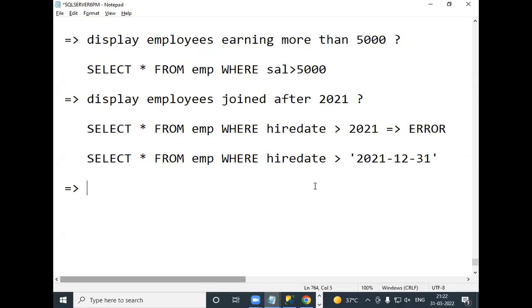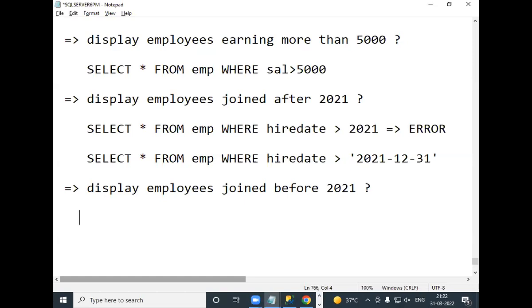Okay, next. Suppose I'm asking to display employees who joined before 2021. Before 2021 means 2020, 2019, 2018, like that.